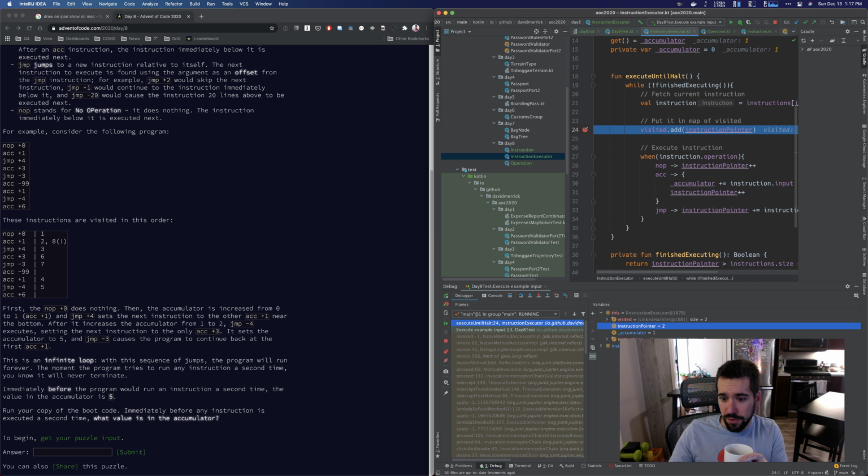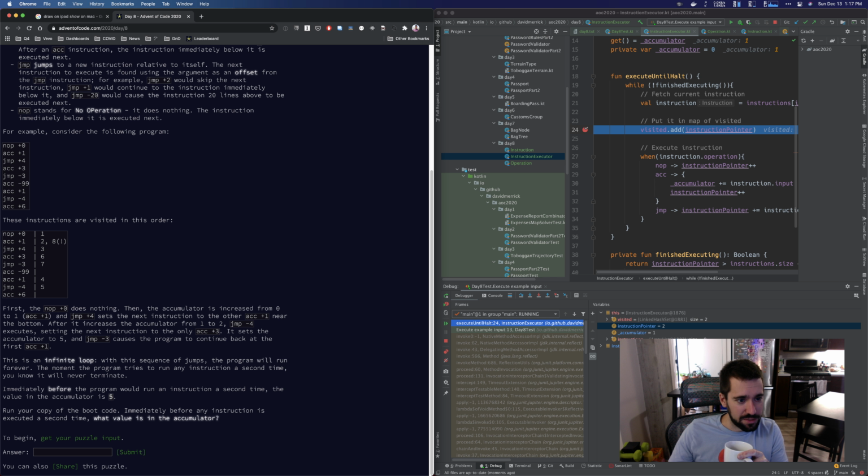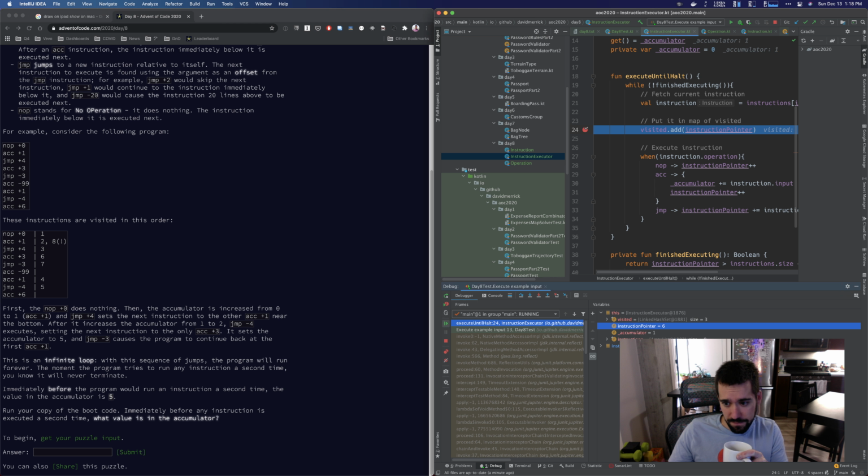After this loop, we want the ACC to be 1, yep. And then the instruction pointer is 2, yep. So that points to this one. And then this is 0 indexed. They're doing a 1 indexed, but whatever. Or no, this is actually the order that they've been executing in, so that's fine. Jump input 4. So after this we want the instruction pointer to be 6. It is. And then our visited is 3, so we've gone 0, 1, 2.